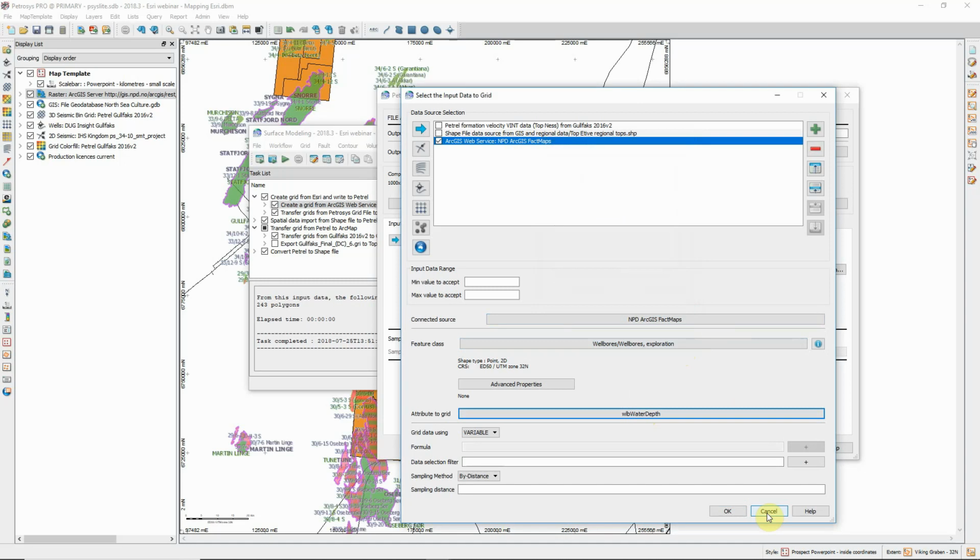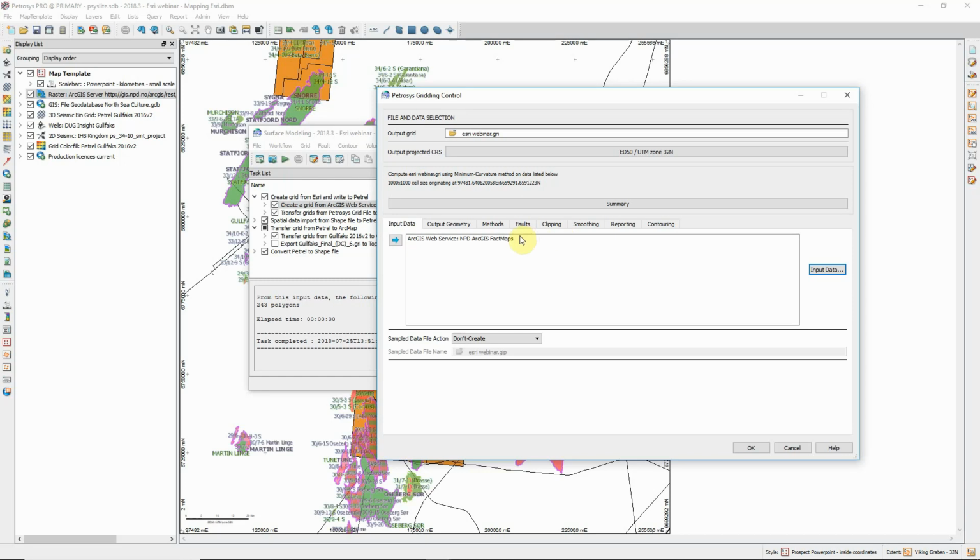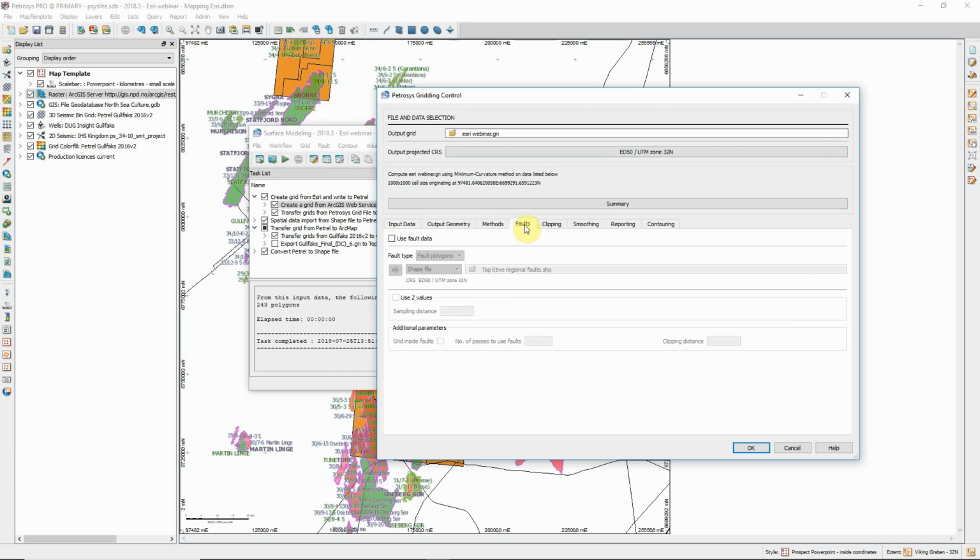and then we can put that into the grid creation process in Petrosys. Once again, if your input data sources are in different coordinate reference systems, it doesn't matter. We'll convert the data to what you've specified to be your output coordinate system for the grid itself. If you were working in the subsurface and you had fault data, we don't only pick up fault data from interpretation systems, you can also include fault data that you've received as a shapefile.